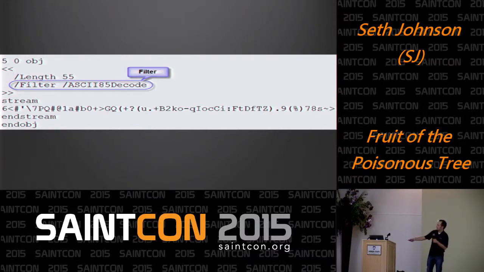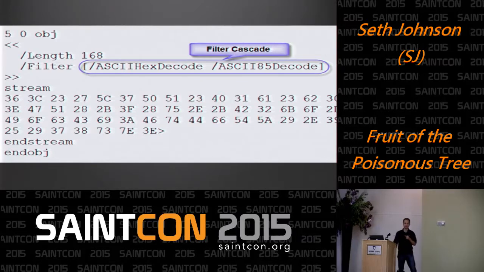How many of you can read that? Great, so I'm not alone. That's really hard to read. And being able to decrypt that requires you to apply that filter. It gets worse though, if you're trying to do this, because someone injecting malware into your document can actually nest or cascade these filters on a number of levels. And so this particular example uses ASCII hex decoding and ASCII 85 decoding to be able to read that content.